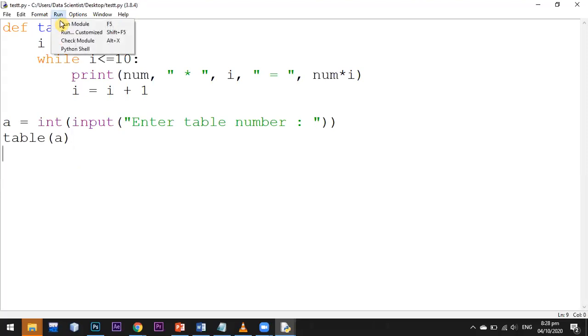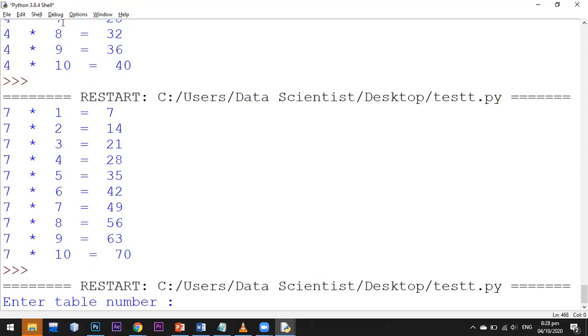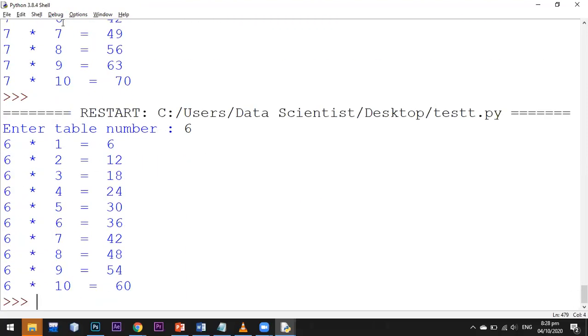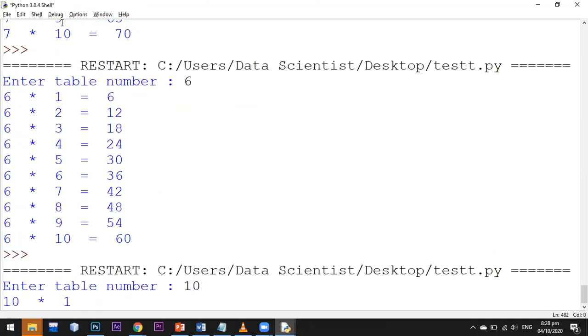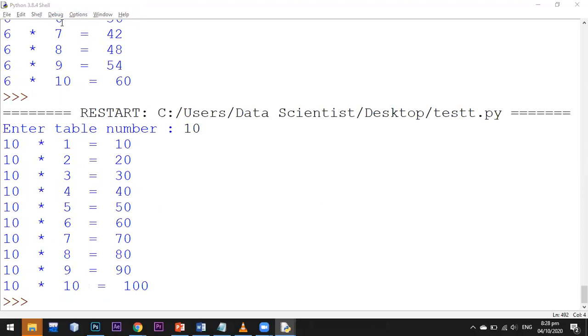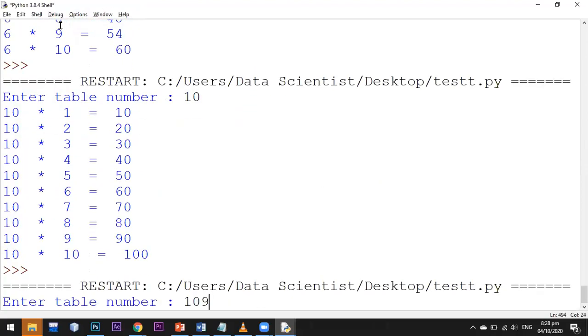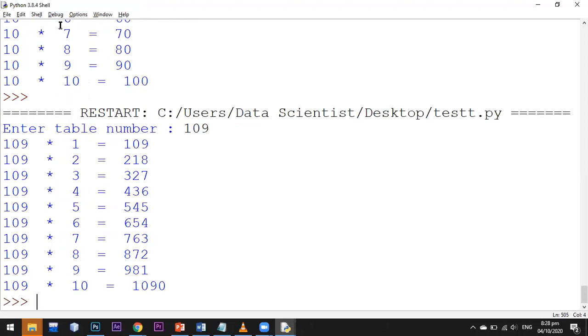Okay, run this, it will ask you to enter a table number. I say 6, it will print me table of 6. Again run that, it is asking, I'm entering 10, so it will return me table of 10. Again run that, 109, it will return table for 109.